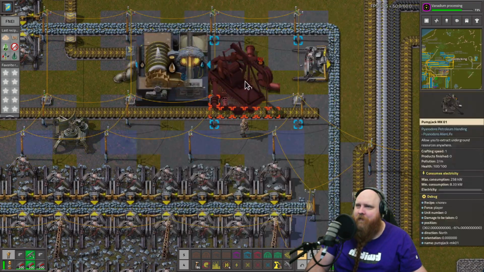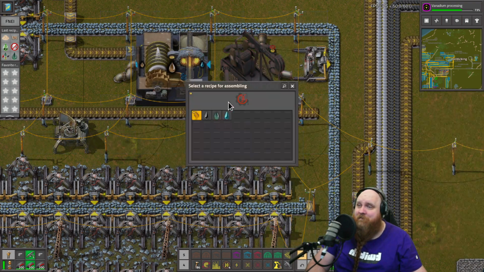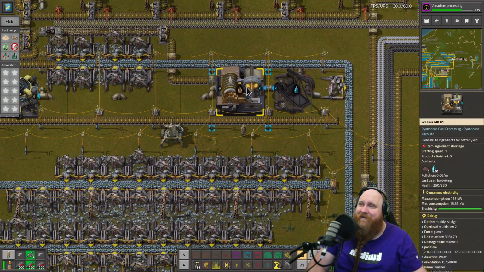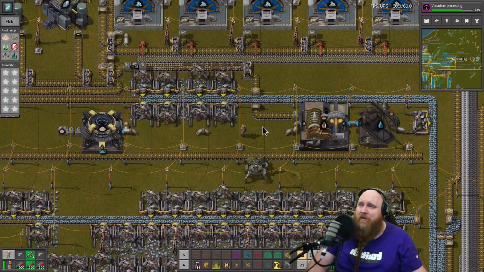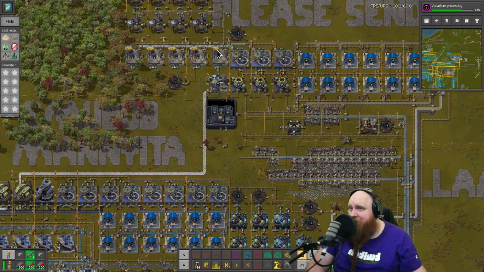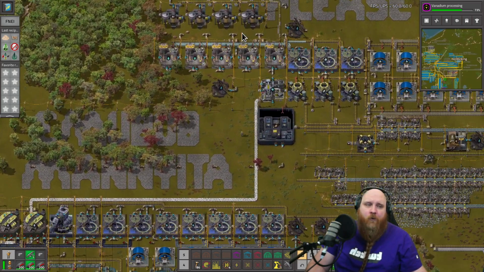Where's the water pump? There we go. Right over here. Turn it on to water. There we go. Done. Super done. Good. So the only thing we're missing over here is the heavy oil pipe.